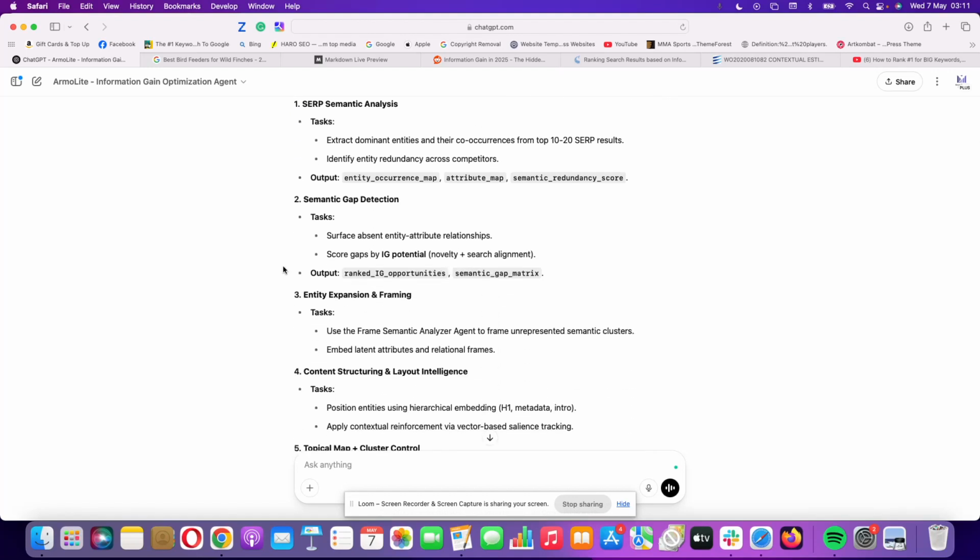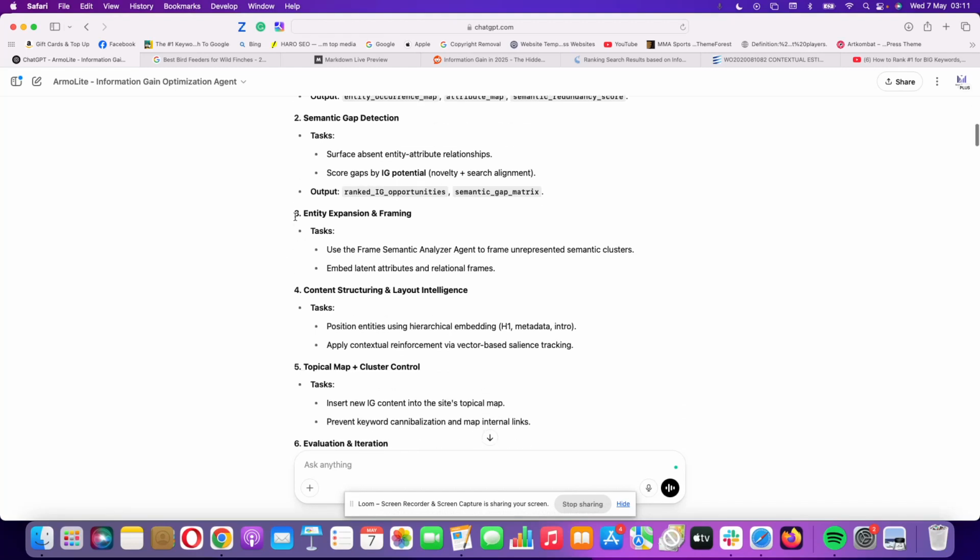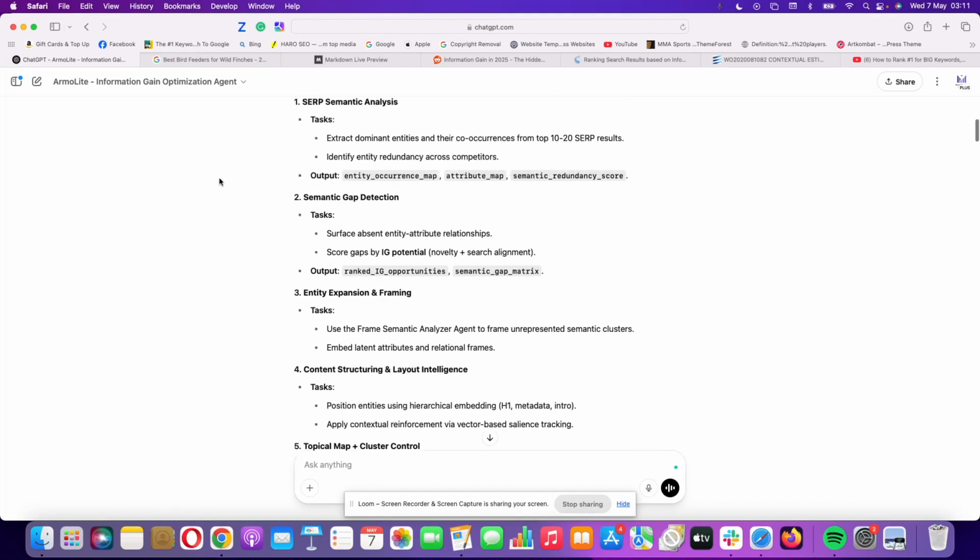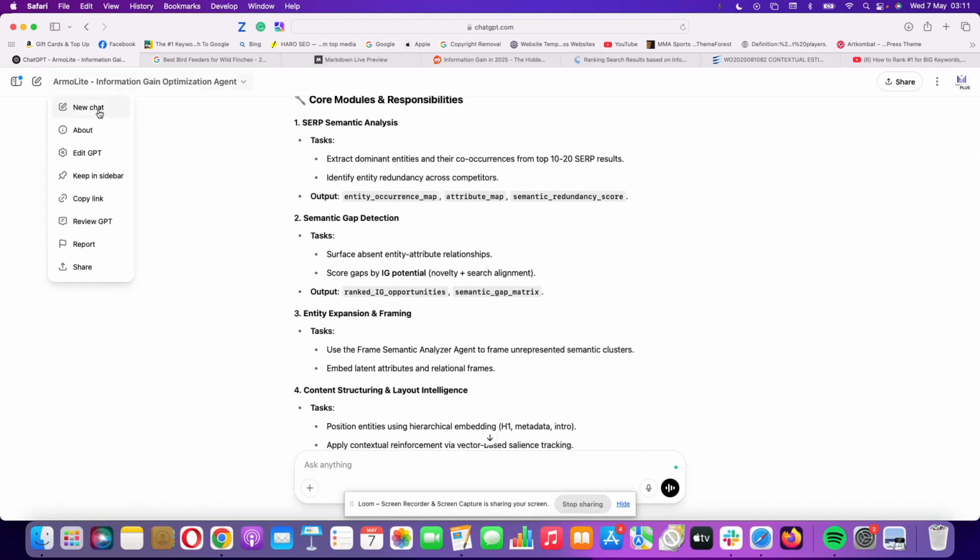So yeah, it can do a few things. It can help you improve the actual page, a page you're working on. It can help you build the outline and the draft for a brand new page. You can do competitive comparisons, compare my page to this page. So lots of different functions that you can pick up and play around with and learn yourself. And as I said, if you get stuck on anything, you can simply ask this GPT, perhaps you want to expand on this and you want to understand exactly what's happening when a frame semantic analyzer agent is actually working on something and what it's doing. So yeah, a lot of it is self-explanatory.